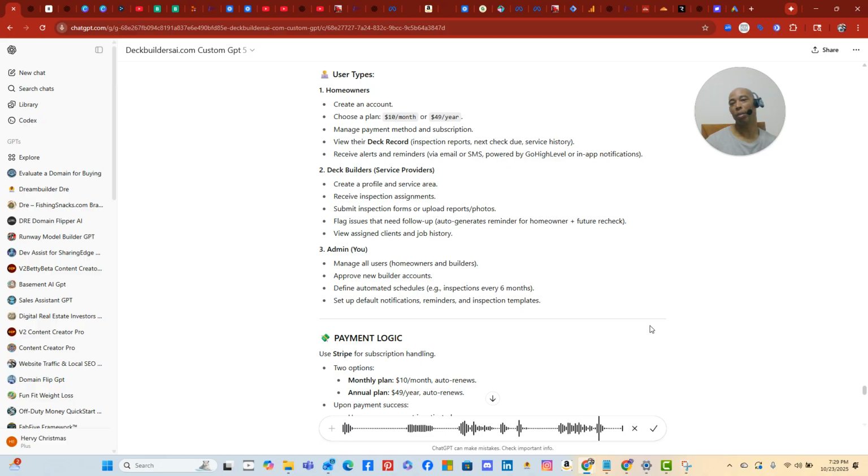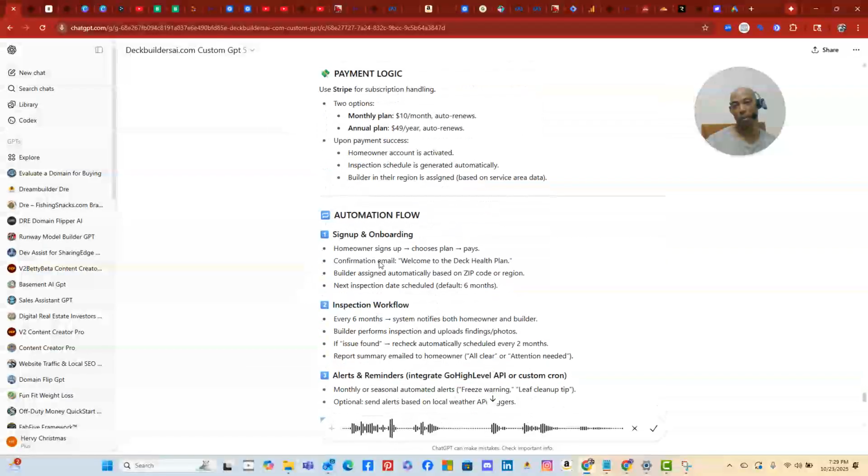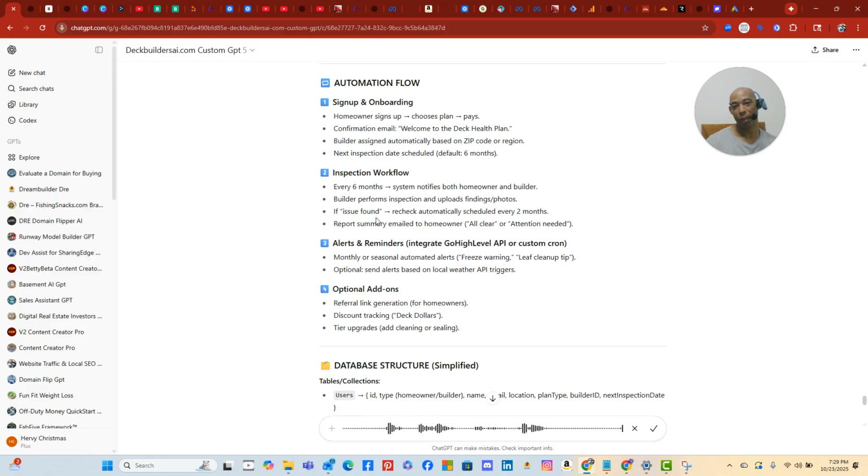So the point is, what is the point? Functional requirements. The point is that what we offer doesn't have to be extensive, but we can be good at it.